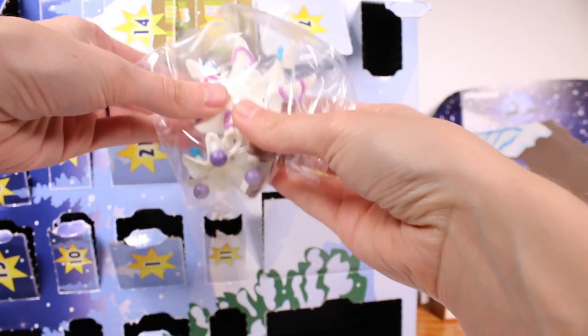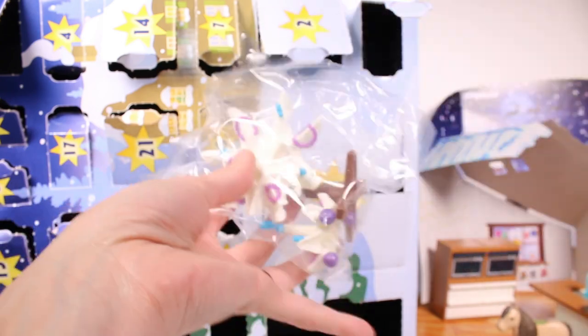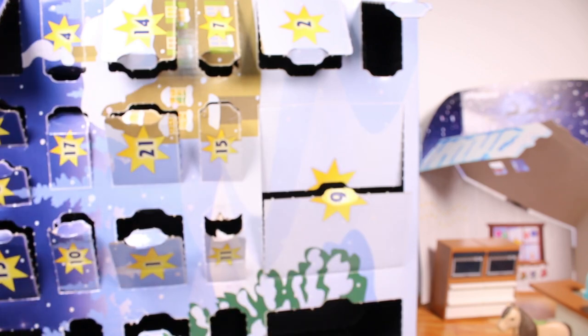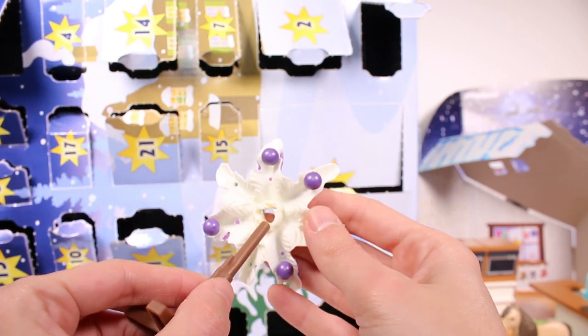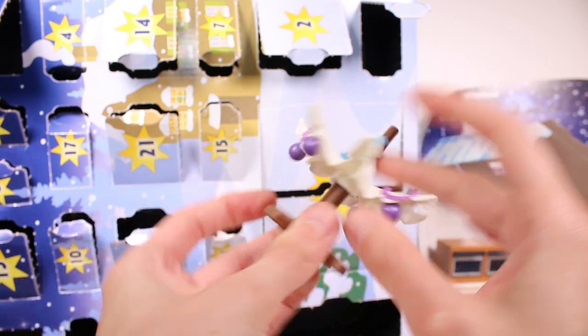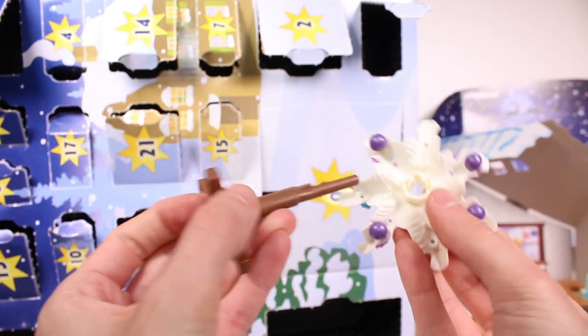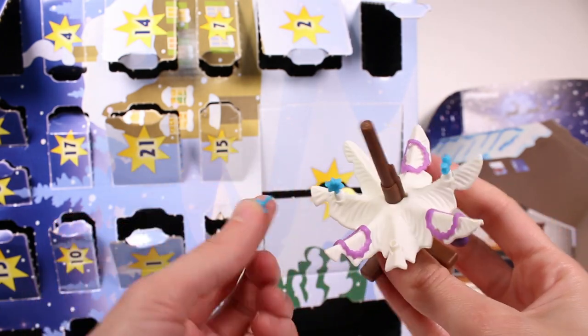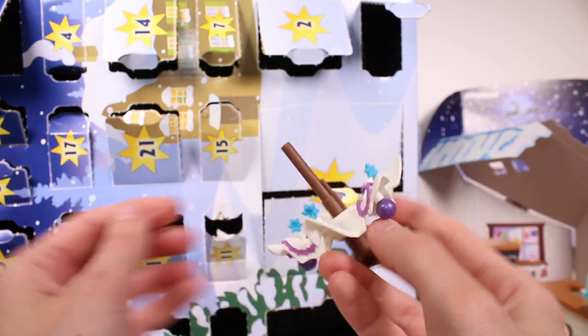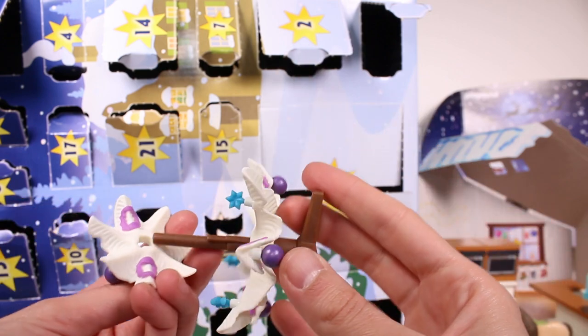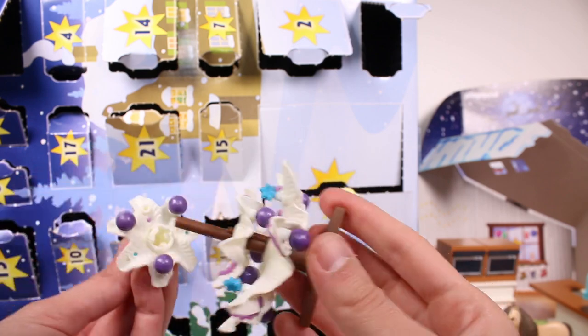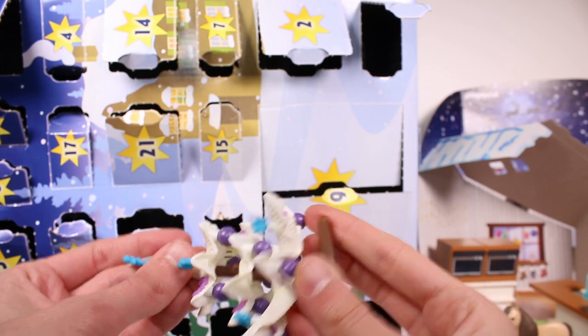And then the last one which is door number 24. For Christmas. We have a Christmas tree. I didn't even notice the Christmas tree in the illustration. So cool. And it's already decorated. So. It's always cool getting like buildable Christmas trees. Right. And then having like those little ornaments that you could stick on them. And fun things like that. But also at the same time. It's nice when it already comes decorated. Because you could still take off the ornaments and move them around. But this way. They're already partially decorated. So yeah. Don't have to worry about it. And then we just put this on top. Look at that. Wonderful. Love it. That's everything.